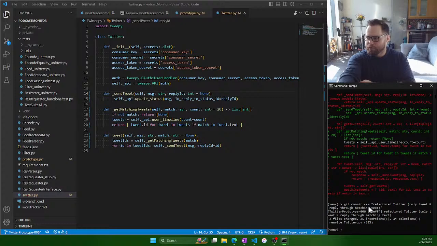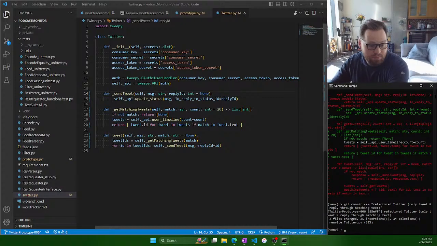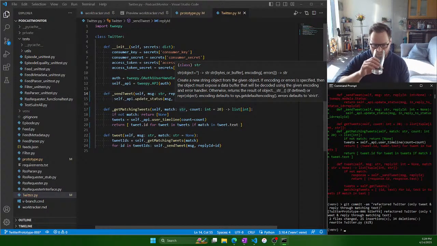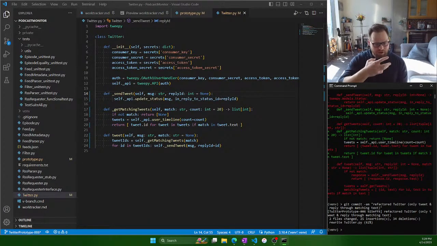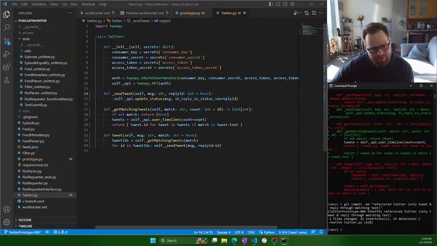All right, so the other thing I want to refactor is that, let's say I wanted to test this out, I can't really do that, right? I mean, I can. I could create a functional test. I can have a test account that I can always tweet to, find the tweet, and delete the tweet, right? But I'm not going to do that. I'm sure Twitter would mind, but I don't think it's necessary.